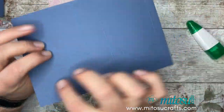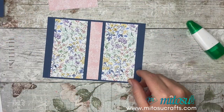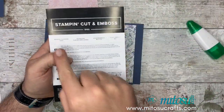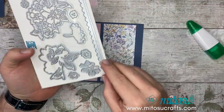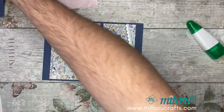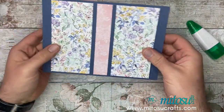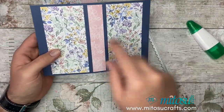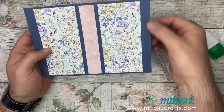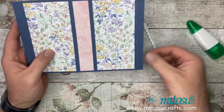So we just put those in those panels which we scored just a moment ago. I'm going to do some die cutting as well. Part of the Open Flowers dies, you've got this lovely border strip right here. So I'm going to take that and cut two pieces. Now you just need to decide what is going to be your left and your right. Because my flowers are growing up this way, this is going to be my right hand side and this is my left. So as I'm opening up my card, it's going to be this way. So this is my right hand side.